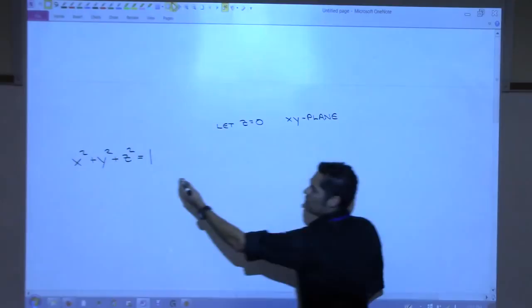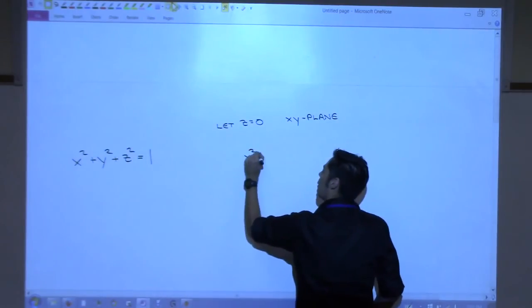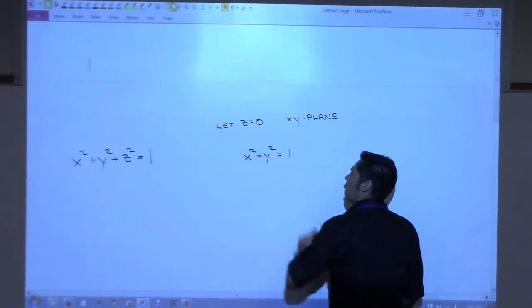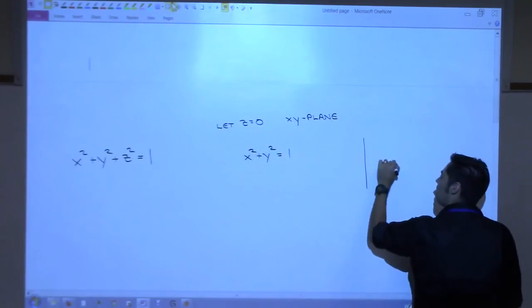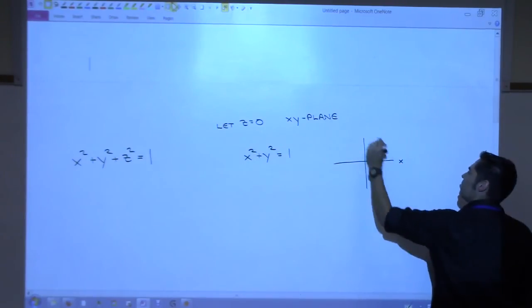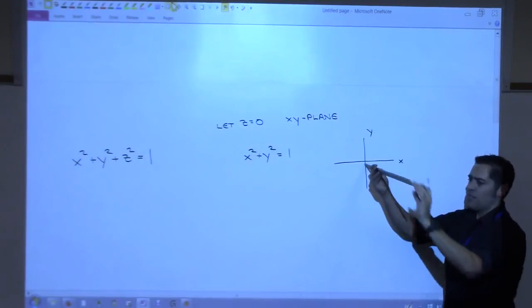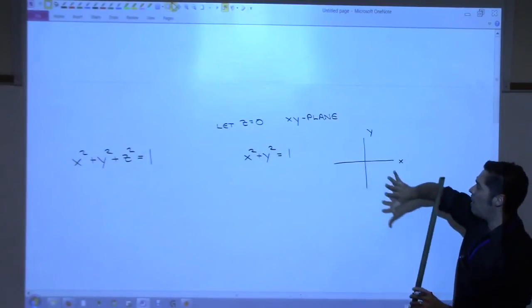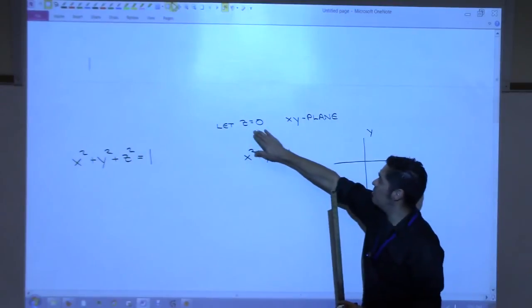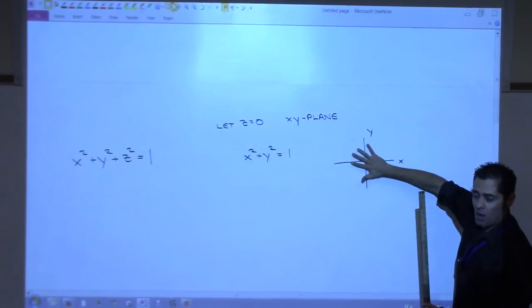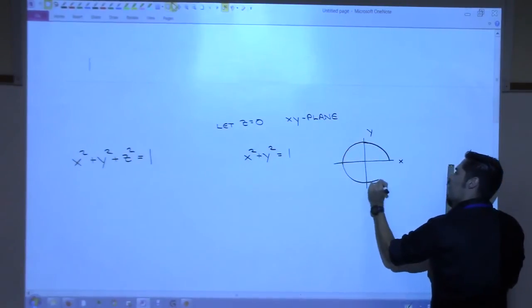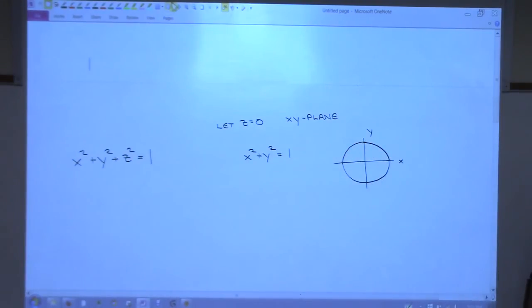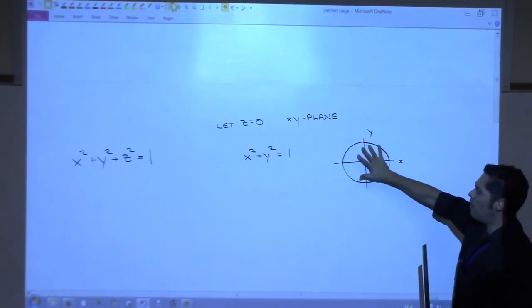What does this shape look like just in the xy plane? So come over here, replace z with 0. X squared plus y squared equals 1. It looks like a circle, right? Radius 1. So if I was looking from the top down, this would be x, this would be y. Z's coming out at us, right? If z is 0, I'm actually on this plane. It draws a circle radius 1.